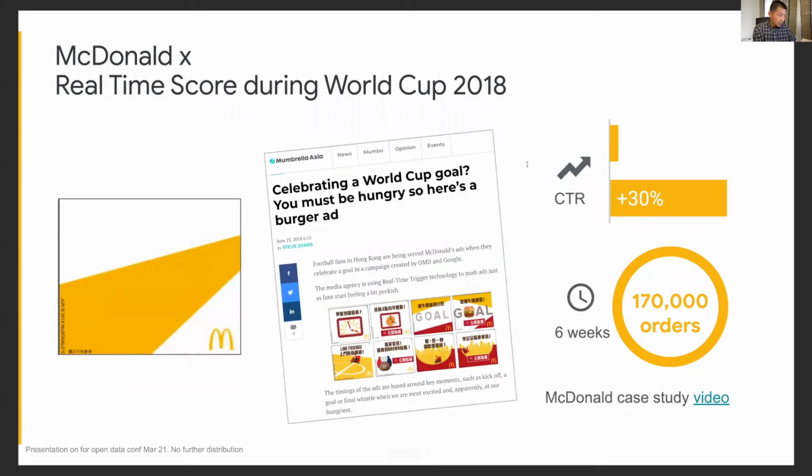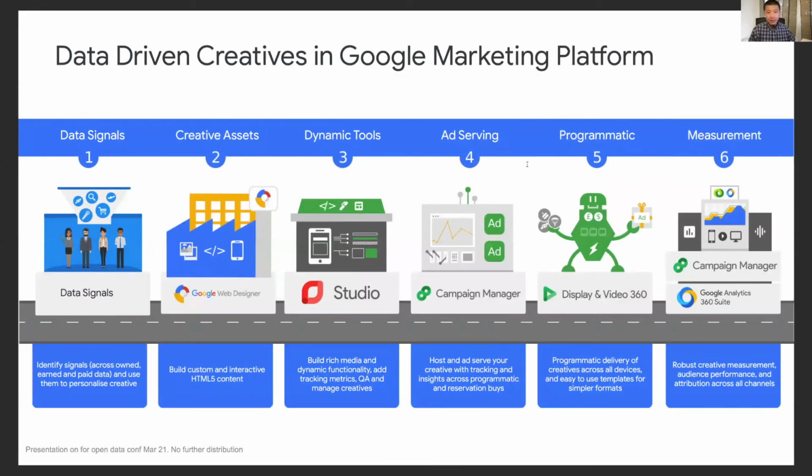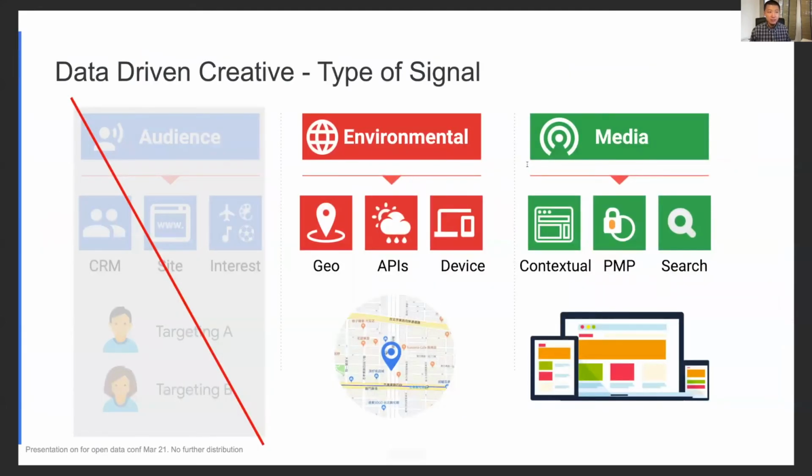So now we have seen the cases. This is just to show you how to make that happen. Of course, this is a Google view, from the ad side. The key takeaway is that we do have a lot of tools available for advertisers, and people like me are the consultants who help make this happen. However, there is still a part that's lacking, which is the data signal part, and that's what we really want to share this exciting opportunity with the community.